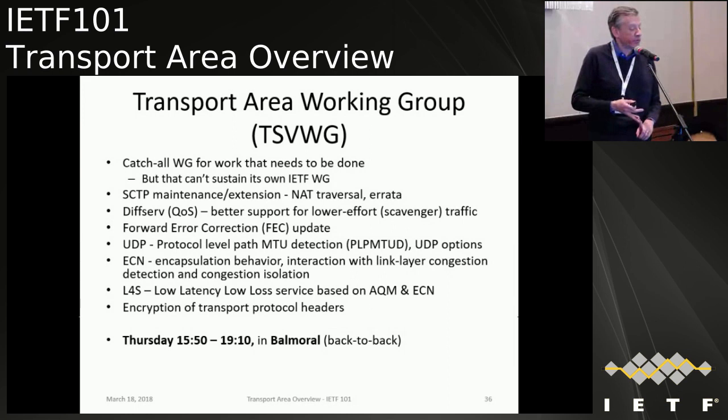SCTP work, better support for scavenger traffic. We're doing some forward error correction work, a couple of pieces of work on UDP, the most interesting of which is adding options to UDP. Turns out we're adding them as trailer options rather than header options. Some work on ECN and L4S, about which we had some slides to say earlier, plus one of the encrypted transport protocol header drafts is a discussion item in this working group.